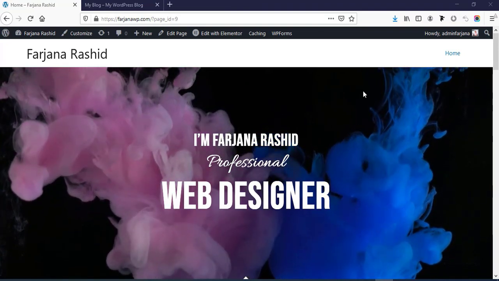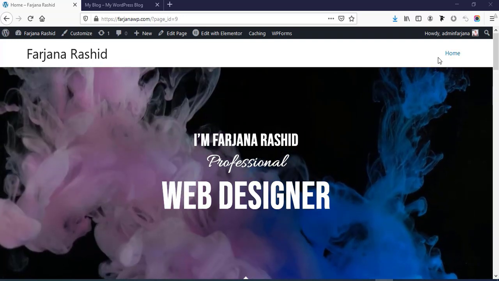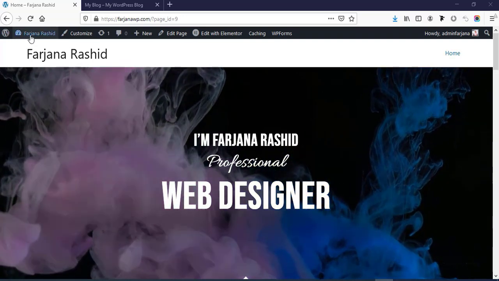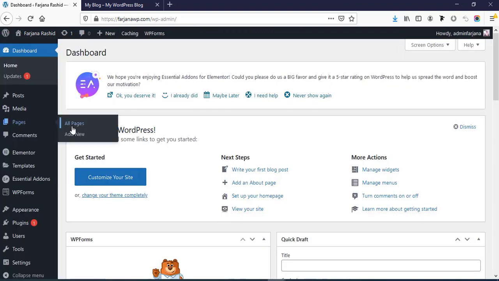Before moving forward, first I'm going to create some pages and then I'll create a menu. So for that, again I'm going to dashboard and going to page and add new.